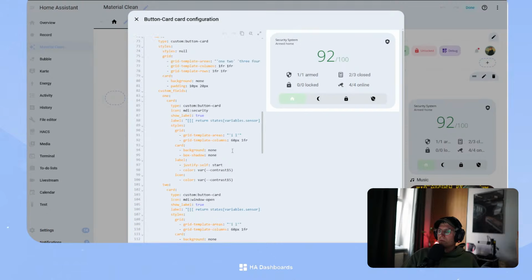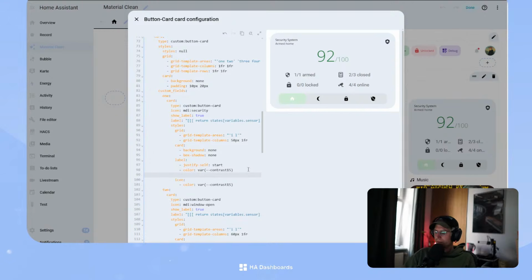Could do, and then label we do something like this.